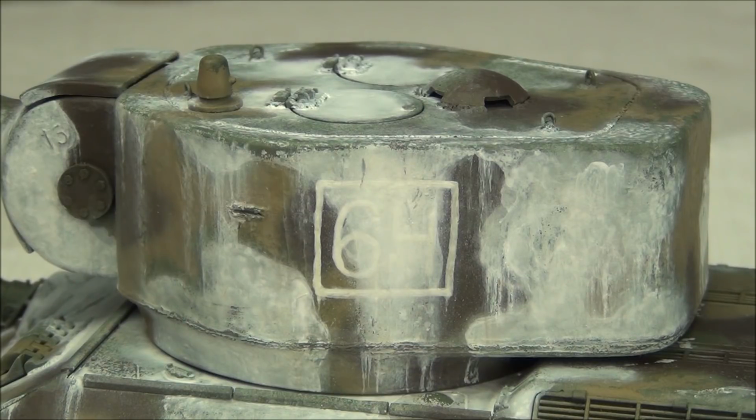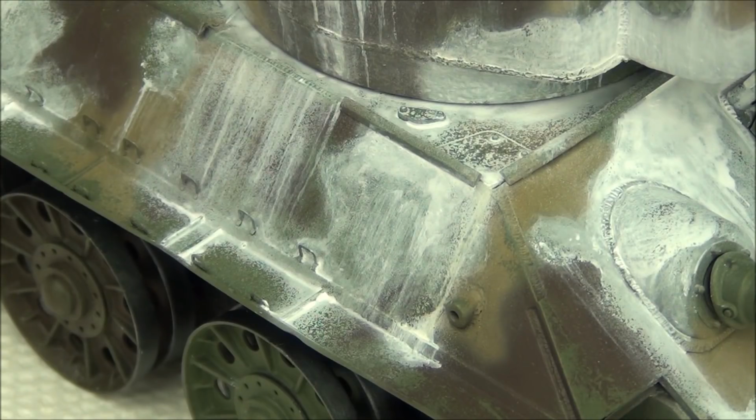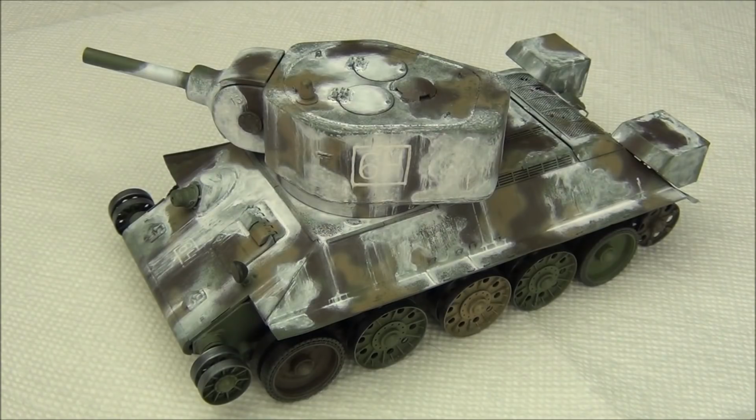The crew doesn't walk on the sides. However, the angled sides of the hull, that's an actual surface that you can walk on, so that area has much more chipping than the sides of the turret. And similarly, the engine deck would also see a lot of wear and tear because the crew is going to be constantly servicing the engine on their tank. So there we go, that's our field applied winter camouflage pattern.